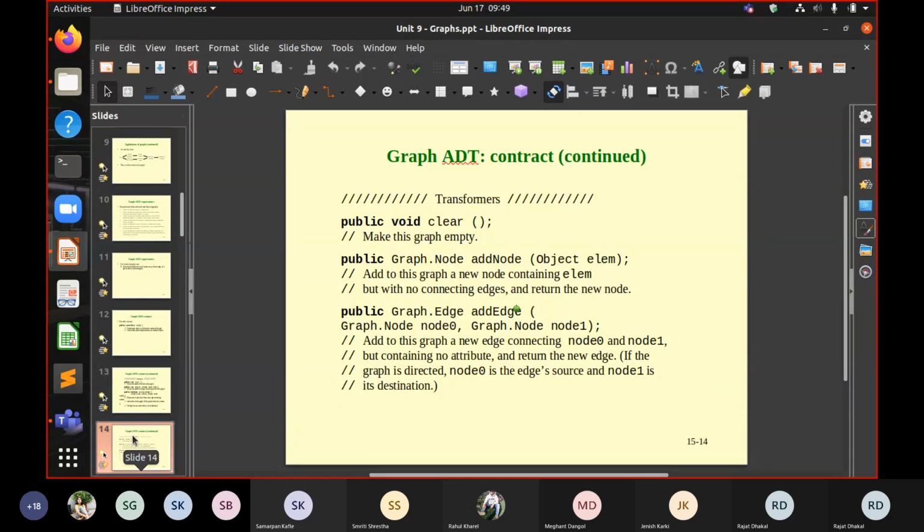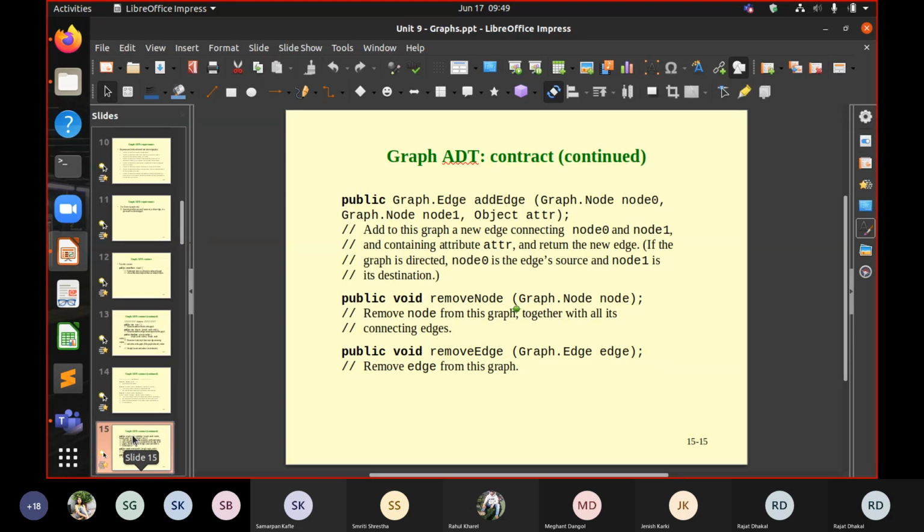It has made use of transformers. Transformers clear the graph, add a new node to the graph, add another edge to the graph, similar to what you just read for the 2 minutes. When you read about the requirements, each and every requirement from 1 through 8, it adds edges, removes node, removes edge. These are the implementation signatures, just basic names, and the input it takes, your values or the references it takes here.